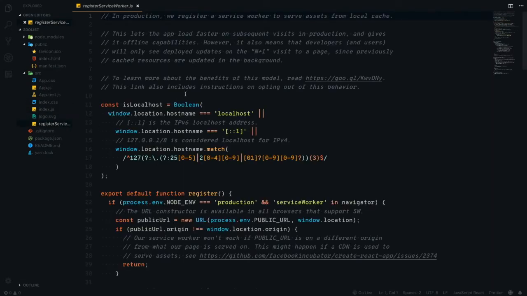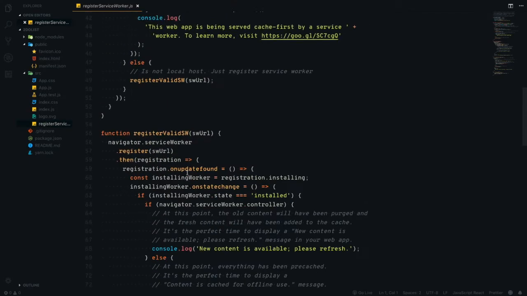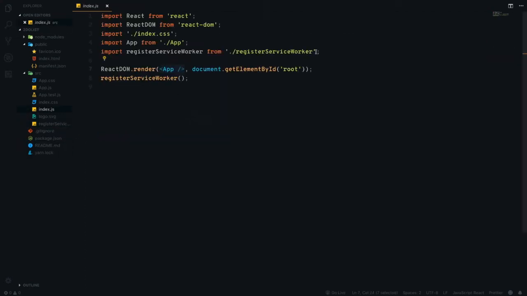The next is register service worker. You really don't need to get worried about this file at all. I know it looks a bit complicated. All that this file does is get your application ready to make it a progressive web app, which is basically a hybrid app that can act as a native application on your phone. Something similar to an application that you download from Play Store or App Store, but it's actually a web application. This file, as you can see, is imported in the index.js file, and you run this function. So you don't need to get worried about this. We won't even be looking at it or touching it, but just for your information.